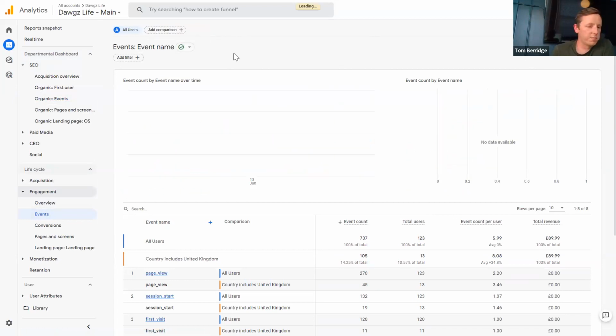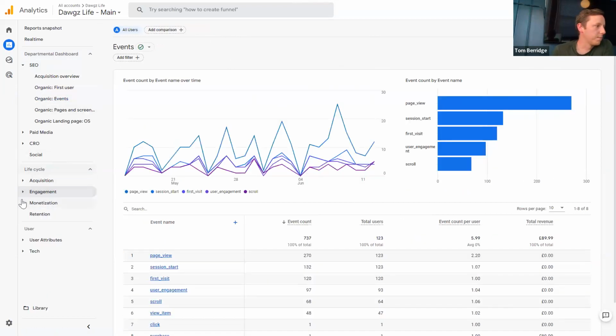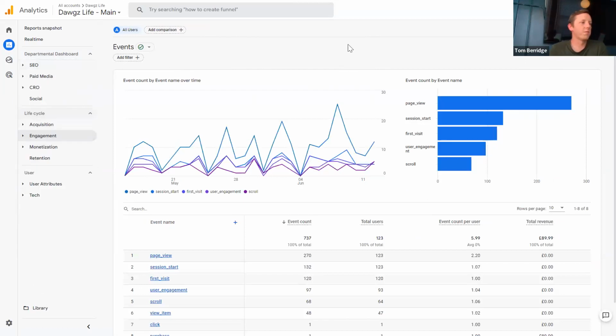And from a reporting point of view, that's pretty much it. So like we said, in terms of building out those reports, there are countless reports that you can build out based on the data that you want to see and what you're used to seeing in Universal. They're super simple to set up and publish to your nav and customize that nav. But I'd recommend looking at those events to try and garner what data you want to get out of those reports, and then that's going to inform how that nav is going to look for you and your team.